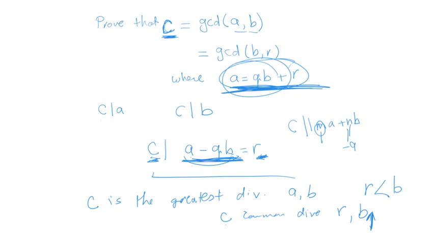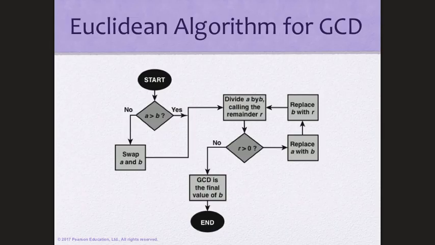Okay? This is the Euclidean algorithm written as a flow chart. So you start the algorithm, you check the two numbers A and B that you want to get their greatest common divisor. If for some reason A is not greater than B, which is this condition, you swap. We agreed that we always want the first one to be the larger, the second one to be the smaller, so that the algorithm becomes consistent.